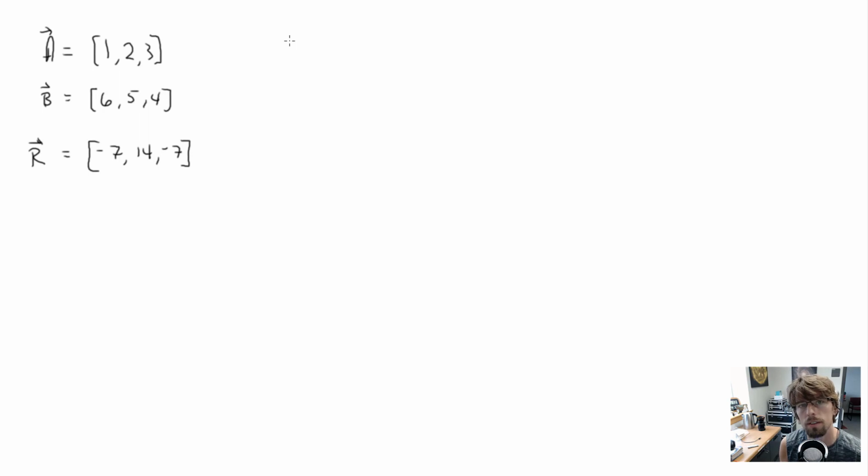We should get 0. If R is truly perpendicular to A, one way to check this is to see what value we get when we take R dot A. Is it equal to 0? Let's check this. If R dot A is equal to 0, that shows that the two are perpendicular. It's good dot product practice.